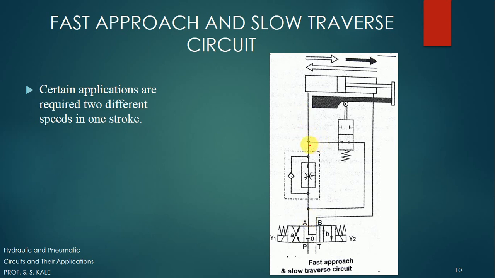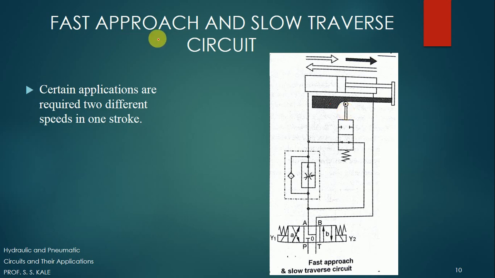So this line goes to this cylinder piston head side, whereas from the rod side the fluid is coming and it goes to the reservoir like this. So here we are having a piston and piston rod. The piston rod is connected to some extension. This black part is called the extension, and it has a specific shape, and because of this shape it will be operating this direction control valve up and down.